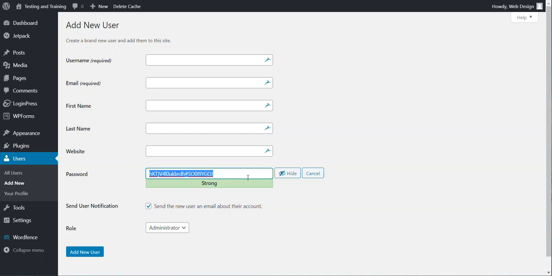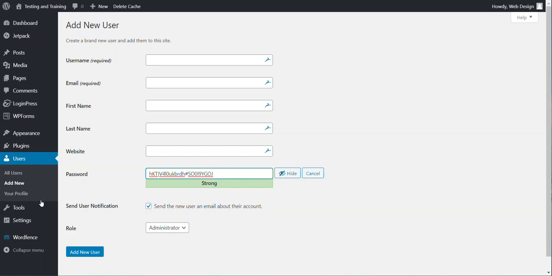That's one of the better ways of sharing passwords without doing it through an unencrypted or insecure method such as email. I would recommend a password manager to everyone. If you do need to share this password with someone and you can't read it to them over the phone, then you could perhaps copy half the password or just a portion of the password and send only a portion of the password through email, and then maybe call them with the rest of the password or send half of it through a text. You just want to make sure that you don't send a username and a password directly through email to someone. That's just not a recommended method and it's not very secure.